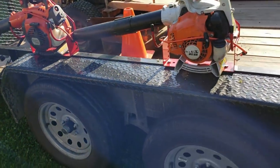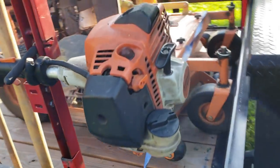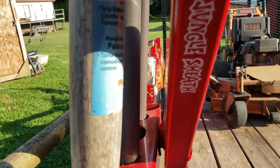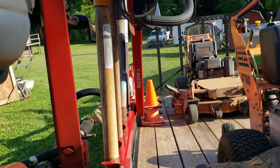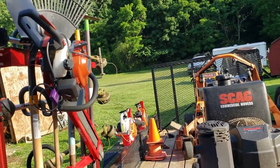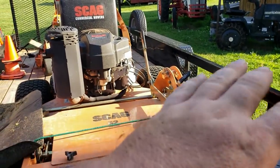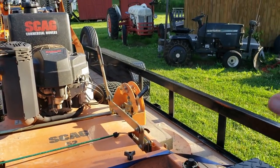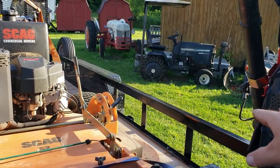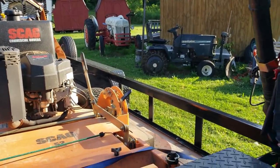And the backpack blowers. And then you know the trimmer rack — but check this out. This is called a jungle gym sheath. Check that out right on the back. I didn't know where to put it. They show pictures of it on top of the rail, but you don't want many things over here because you're in traffic. Don't do that — that's not smart putting trimmer racks and stuff on the traffic side.